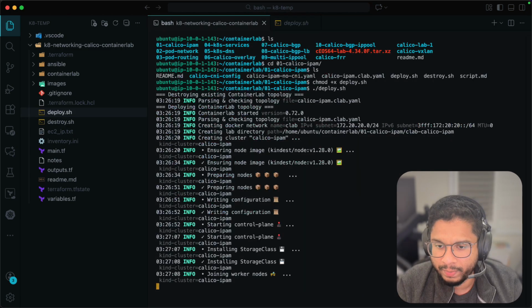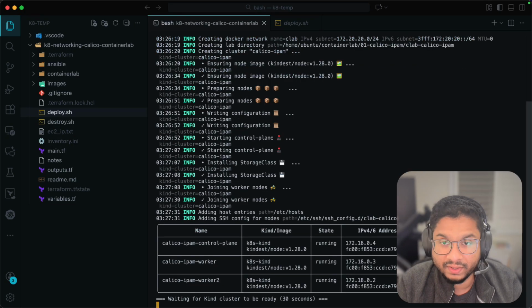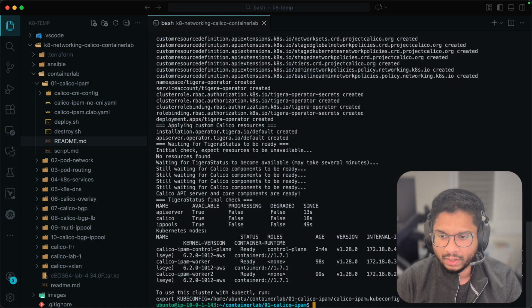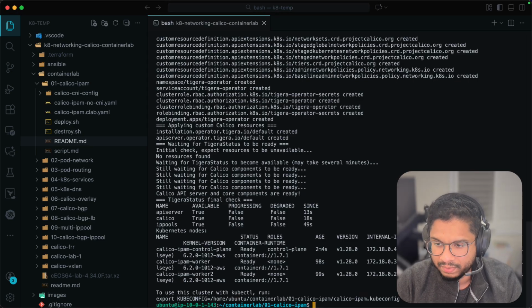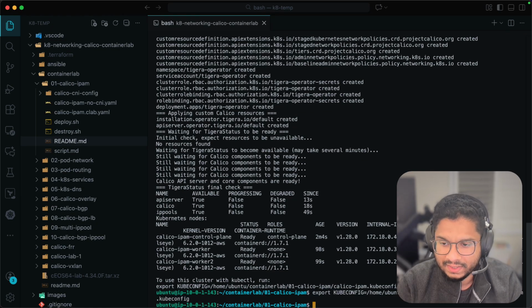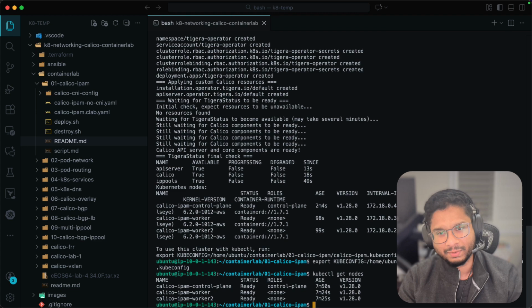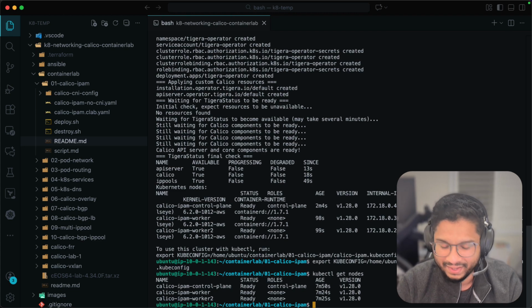All right, so let's go back to our lab setup here. It's going to take a few minutes to complete provisioning this. All right, so my lab after a couple of minutes was successfully deployed, and once complete, it's going to spit out this command as well to export the kubeconfig file. After you export the kubeconfig file, you could run commands like kubectl get nodes, and you have your cluster provisioned, and you could do all the good stuff playing around with this setup.